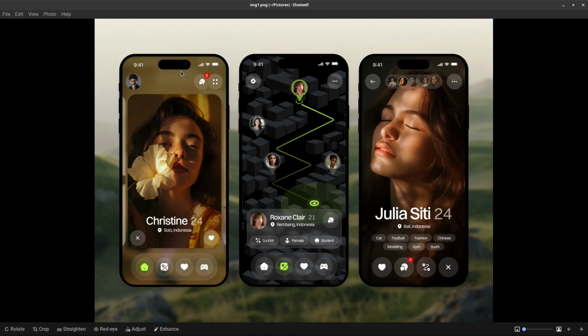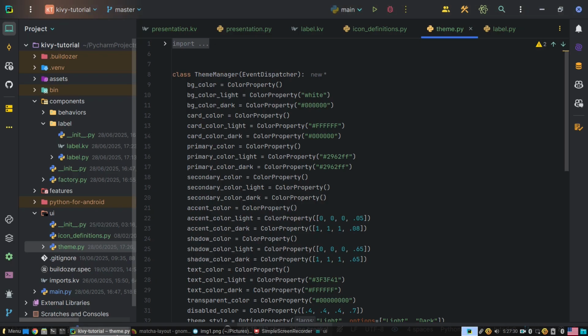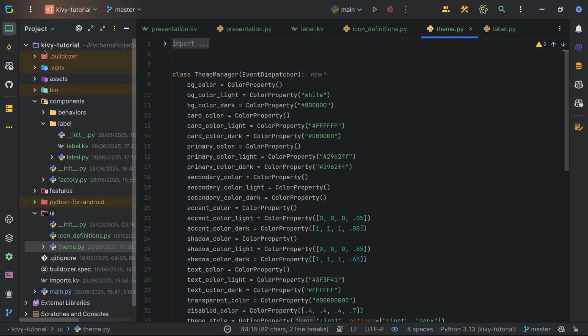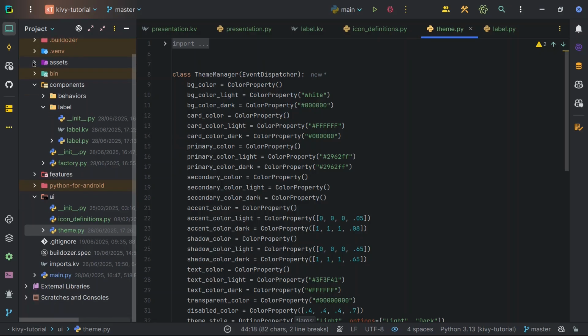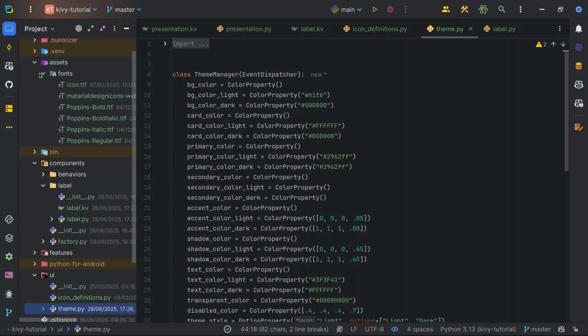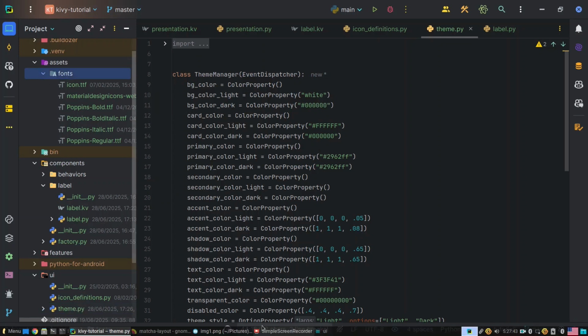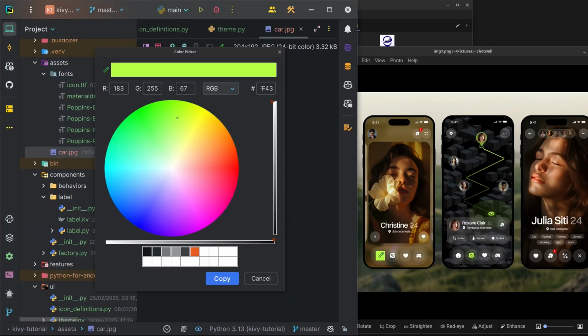The text color itself is all white. So we need to update our colors to suit whatever we're building. So I'll use my PyCharm here. Let me see if I have any image. I don't think I have any image. Okay, so I want to do color picking. I'll select this color and copy this.